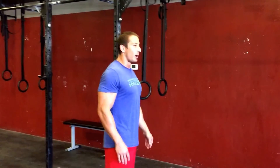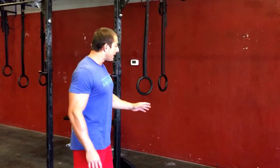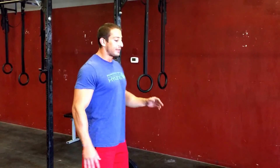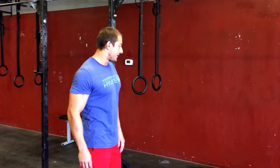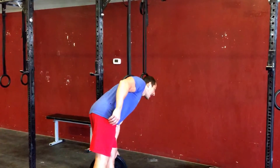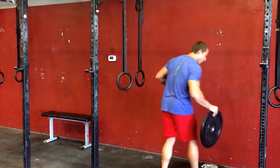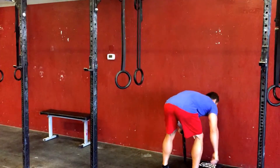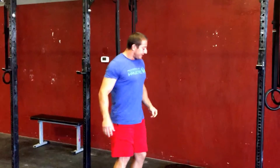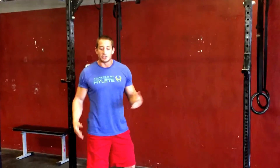So if I hit five reps every minute for seven minutes on my handstand push-up with one ab mat, it's too big of a change to just take away that ab mat — there's no chance you're going to make up two to three inches of space. So instead of removing the ab mat, let's put a one inch or half inch plate on either side, making it a little bit more difficult by about half an inch.